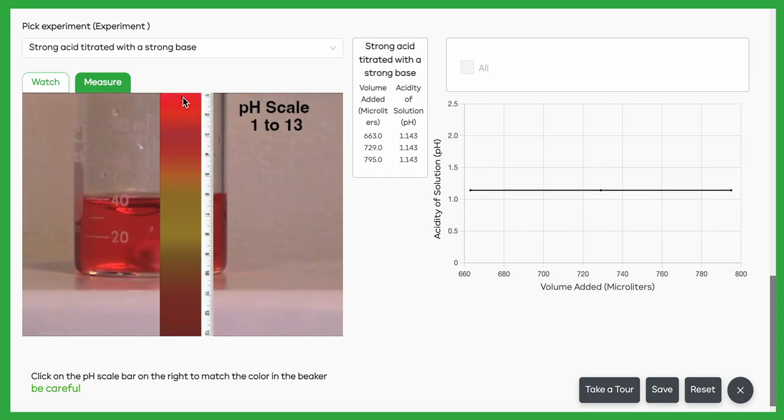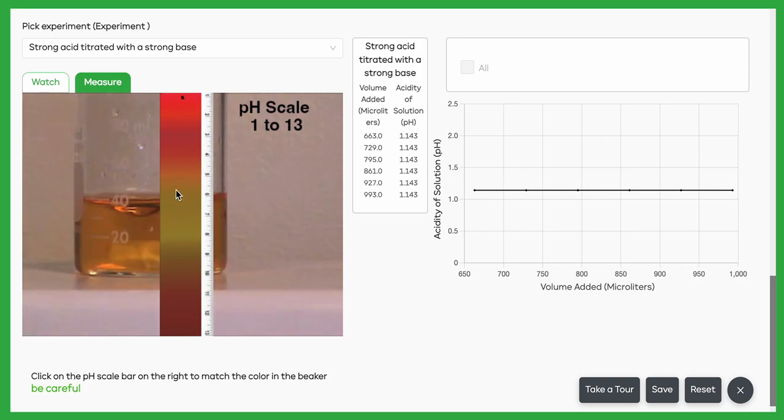And every time we click, a little bit of volume has been added in terms of microliters. Now, we've calibrated this because we didn't start at 0, right? If I did, it would take a lot longer and a lot more clicks. So we just kind of focus you in on the part where it reacts.